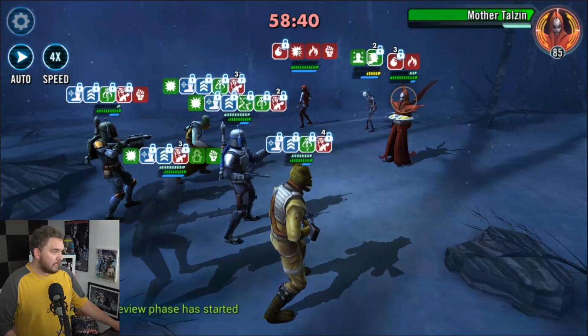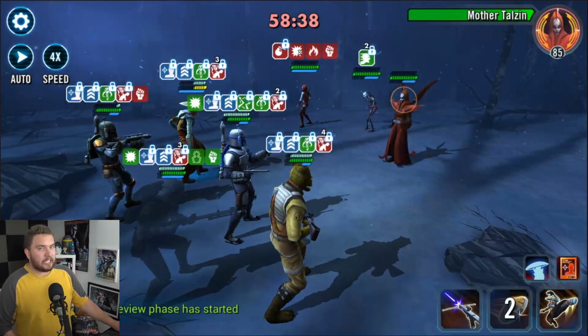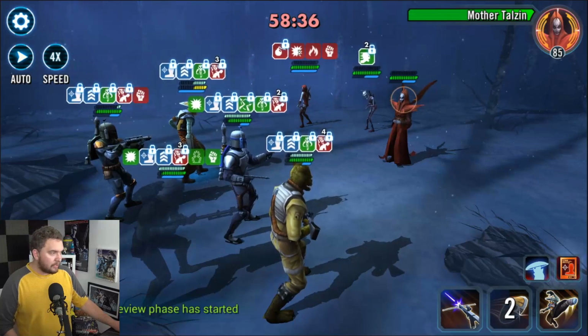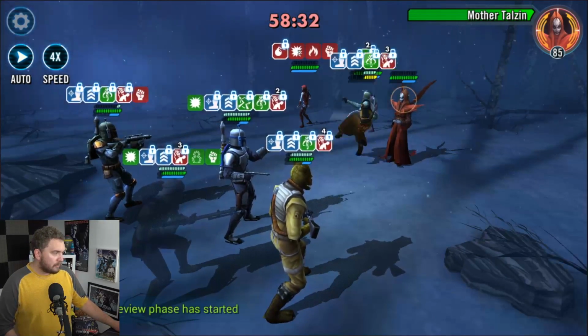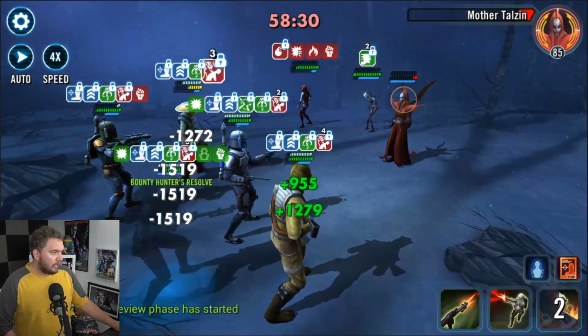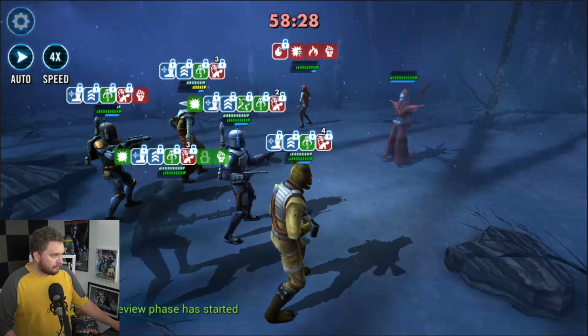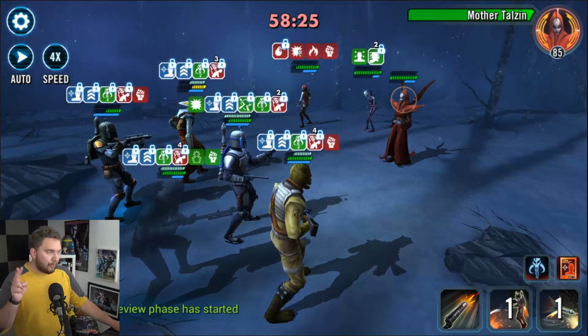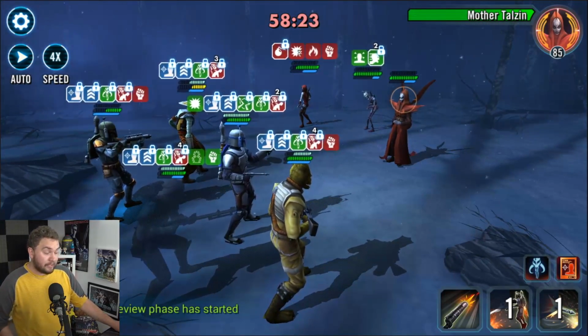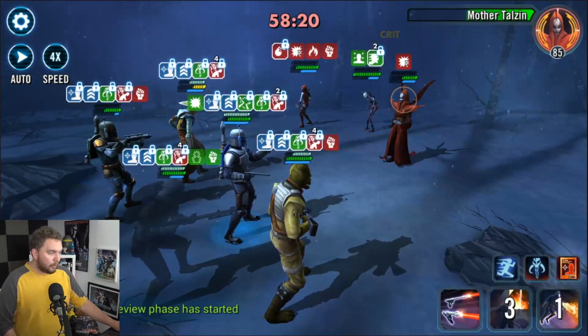Let's see if we can maybe take out Mother Talzin. Very nice, but she's gonna get revived because we didn't use any sort of ability that prevents revives from happening. Let's keep working on Mother Talzin. It's gonna trigger another revive in a second. There we go. Nightsister Zombie got knocked out. Brought back Mother Talzin, so they just used 2 of the revives that Nightsister has. Nightsister Zombie goes down, so that means no more revives happening from her.